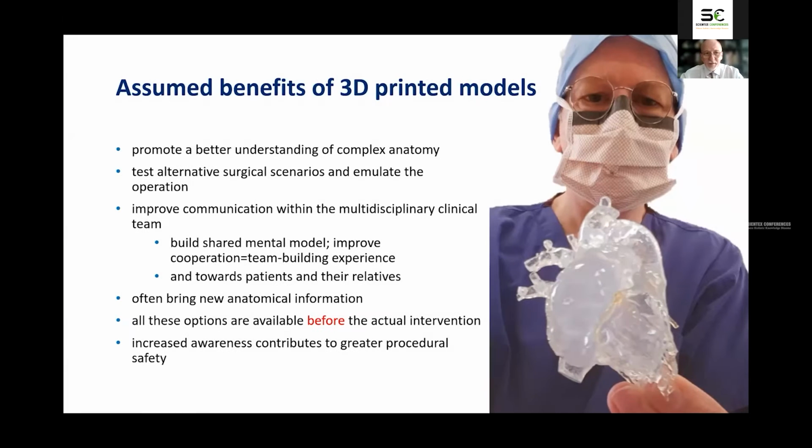So the assumed benefits of these 3D printed models are that they promote a better understanding of complex anatomy. We can test different alternative surgical scenarios and emulate the operation. And also we can improve the communication and cooperation in the team, not only in the clinical team, but also with the parents, and they often bring new anatomical information. All these benefits come before we actually go to the operating room.